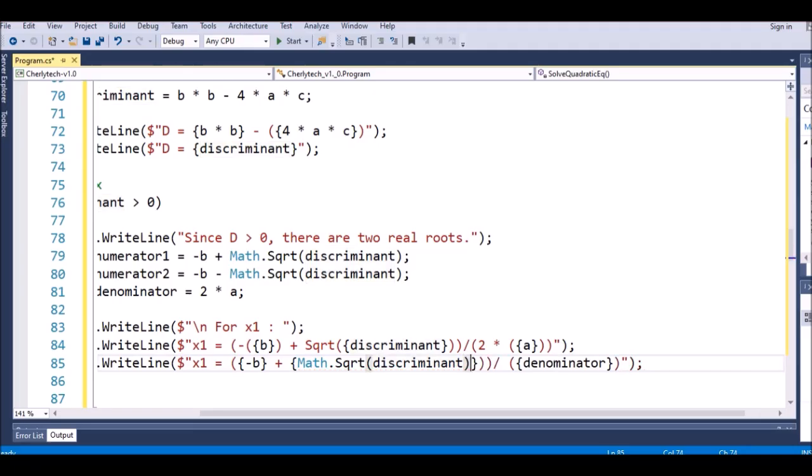This should be this one, right? So to do that we have to put this one and this one.